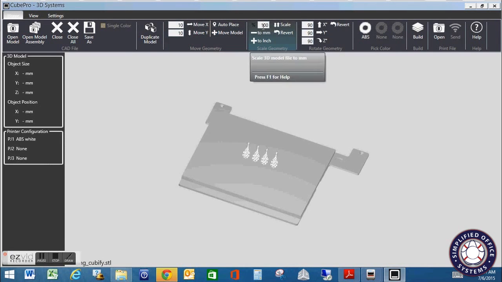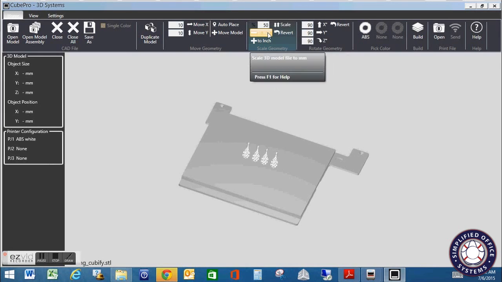Coming on over to your scale geometry, you have the ability to enlarge or shrink files, which is kind of a neat feature, particularly for our customers in the education market. If you have the ability to maybe use or access a 3D printer when you're teaching geometry, for instance. Let's say we wanted to talk about the height of a three-dimensional object. Well, instead of having to redesign a file from scratch, I can actually enlarge it 150% just by simply highlighting, typing in 150, hitting scale, and it actually goes up. Or I can shrink it. I can go down to 50% and actually scale it down as well.